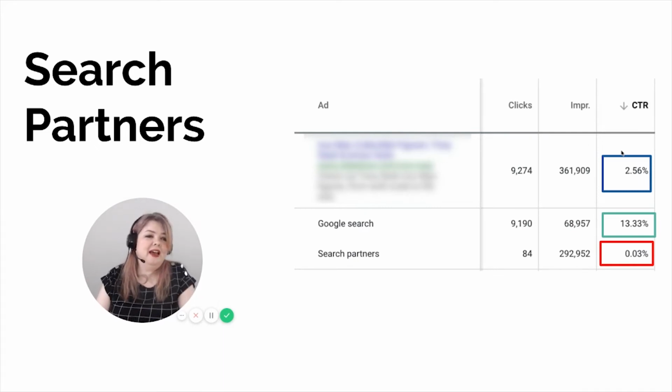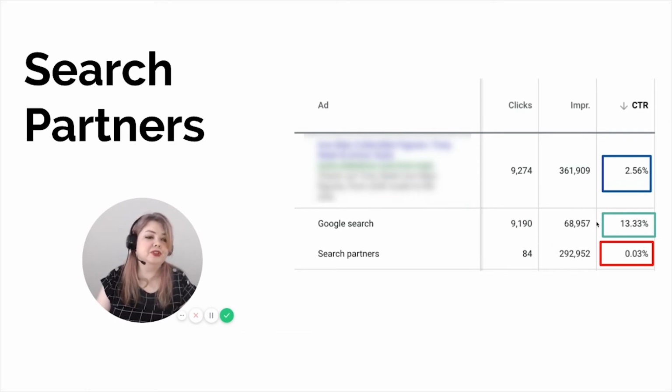So this ad has a 2.56% click-through rate, as you can see here. But when we expand it out through segments to see search versus partners, the Google platform actually got 13% click-through rate. Search partners got 0.03% click-through rate, which is not uncommon for this client for search partners. You can see how much more traffic that has. So ultimately, when Google is considering its quality score, it's not looking at what's happening on search partners, just like it doesn't look at what happens on display.